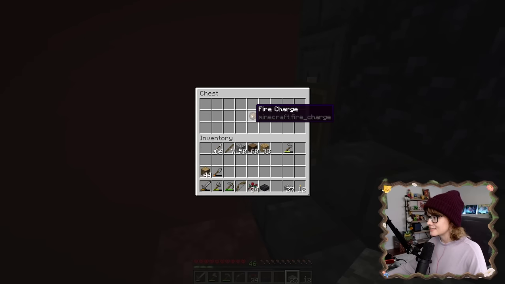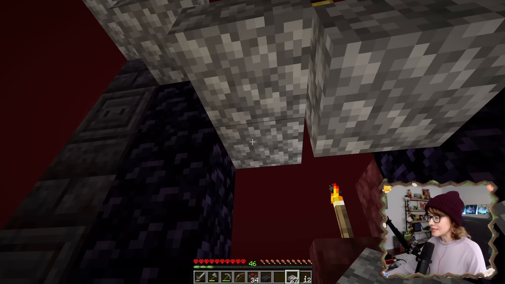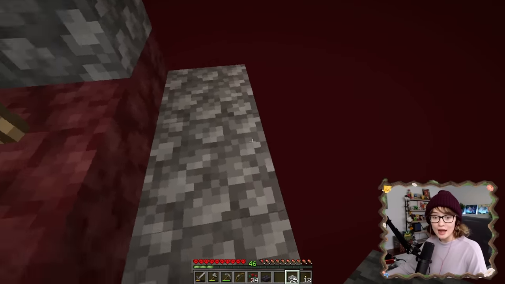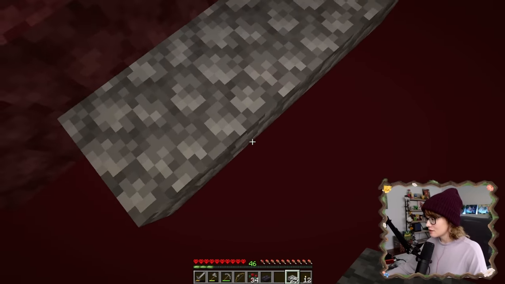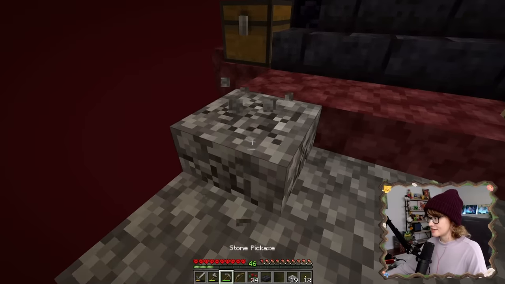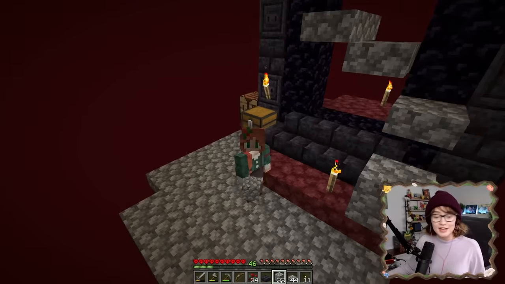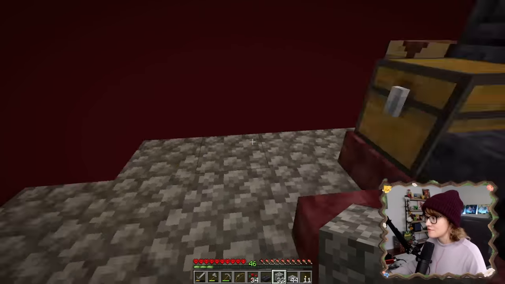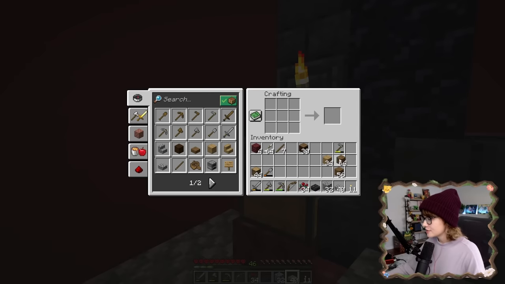Oh, there's a chest. 1 fire charge. Okay. I'm highly assuming that is so that we can relight this portal if it goes out, which is good. I'm gonna leave that in the chest. I'm not gonna touch it. It's all good. Okay, so as you can see, the nether is also a skyblock, but another version of a skyblock. Okay, so here's what's gotta happen.